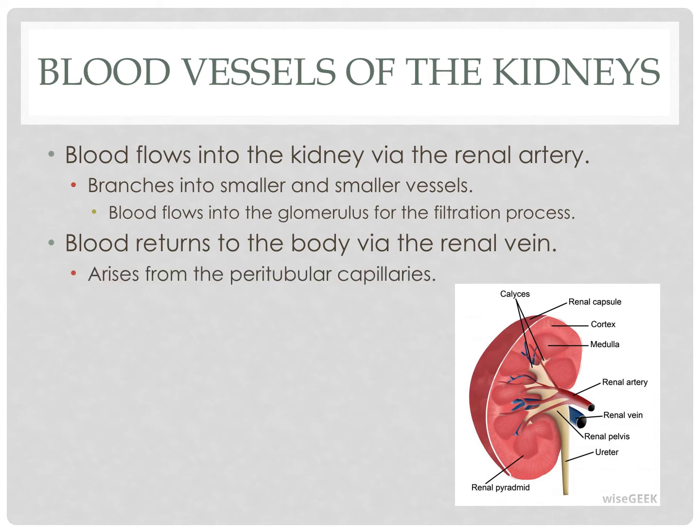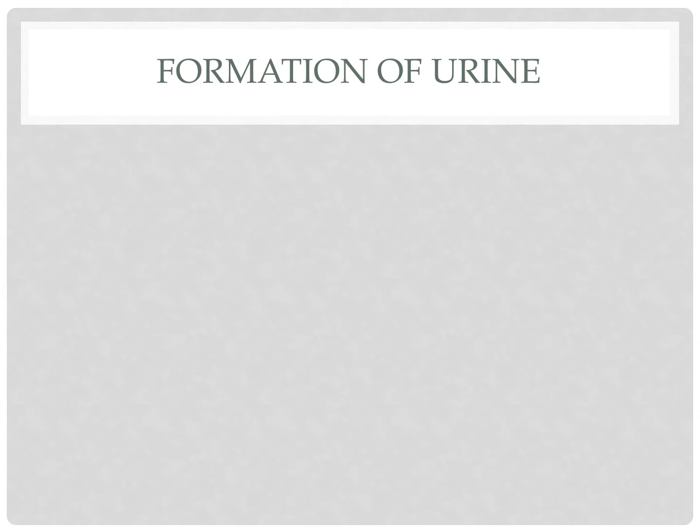Similar to what we saw in the heart, we are going to continue to color arteries red and veins blue. This typically means that they are oxygen depleted. In this case, oxygen was not exchanged necessarily in the filtration process, but we still are going to color it blue, as you can see in the diagram below.